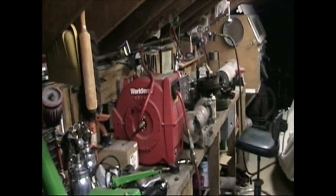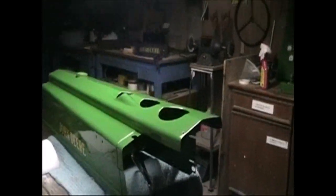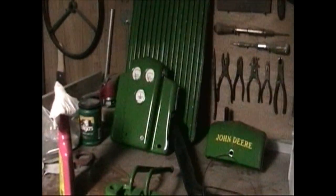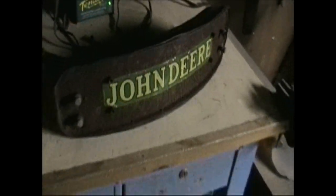The old lights. And we'll go down cellar, take a look at some of what's going on down there. And headed into the basement here. All these parts have been filmed before, but they're all sitting here waiting to go back onto the tractor. I'm not sure what to do with this seat yet. I think maybe a new one will solve the problem. Get a light on here.